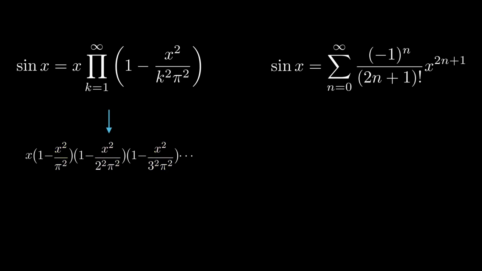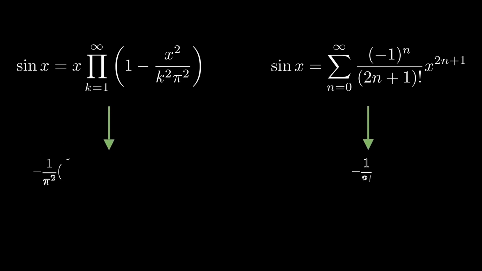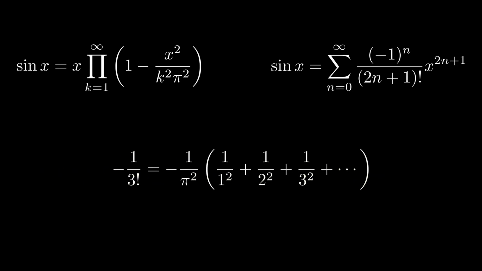Now when you multiply this out, you will first get a term of 1 because all the ones multiply. And then in the coefficient of x squared, you will simply get 1 by pi squared, 1 by 2 squared pi squared, 1 by 3 squared pi squared and so on, because all of those terms also get multiplied with the ones in the other brackets. Therefore the coefficient of x cubed is just that series, and from the right hand side the coefficient of x cubed is minus 1 upon 3 factorial. Equate the coefficients and therefore we find the value of our required series as pi squared upon 6.